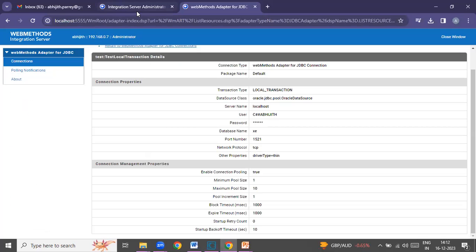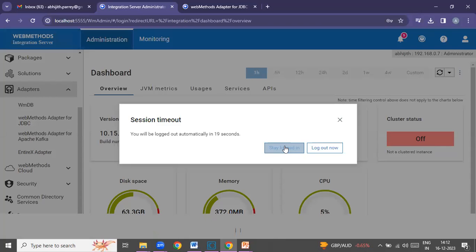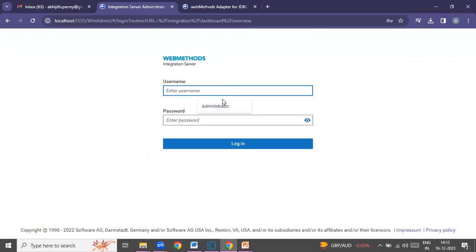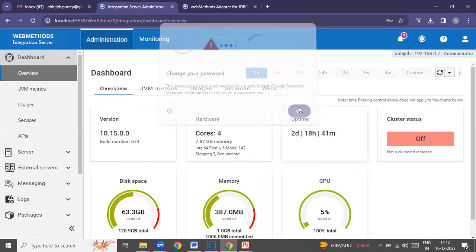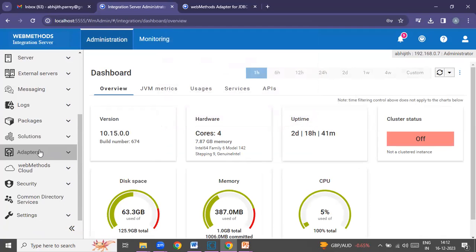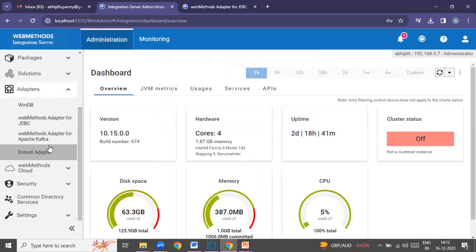by going to adapters and SAP adapters. Right now I don't have the SAP adapters, but I just wanted to show where you generally go to configure it. So you go to adapters, and you will get the SAP adapter page, where you will create the connection similar to JDBC.